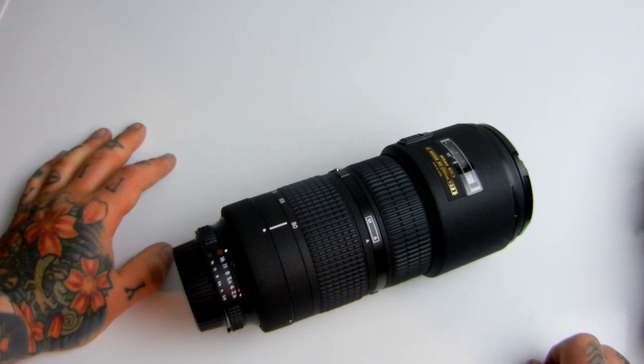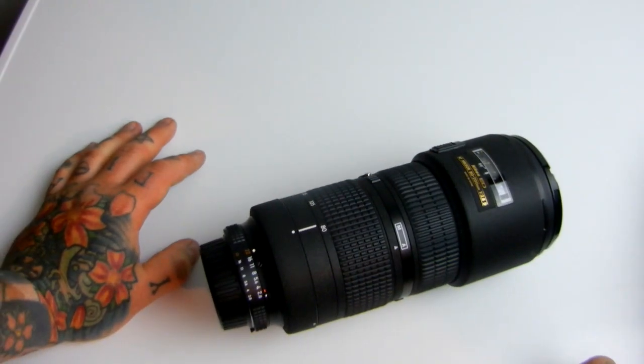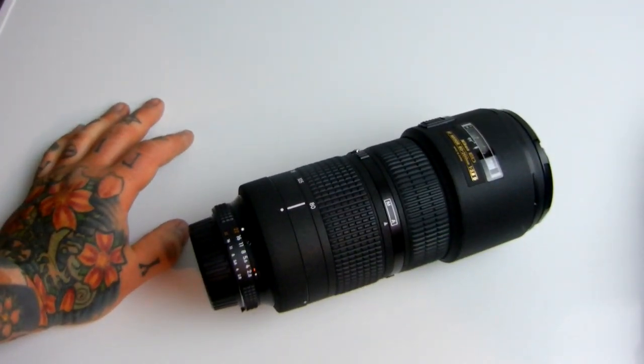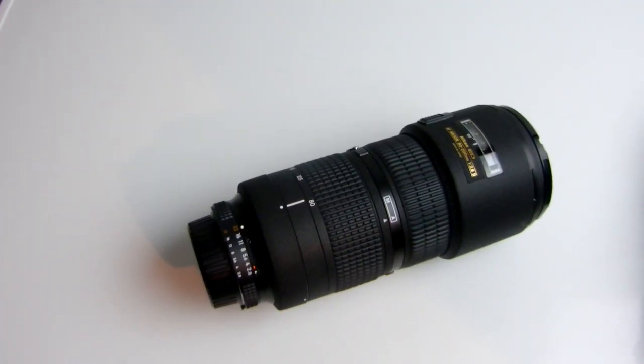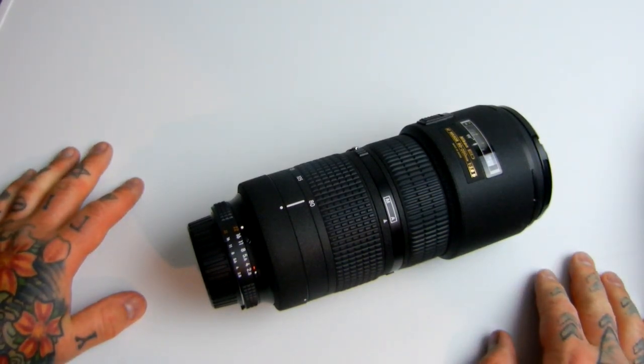Now, are you shooting basketball, or sports scenes where you need super fast autofocus? You don't need that for weddings. The bride is not coming around the track in the event, or rounding the corner, such that you need super fast autofocus or vibration reduction. You don't need it. If you've got a good monopod, you don't need it. We got by without vibration reduction for ages as photographers. If you've got any skills, it doesn't matter that it doesn't have vibration reduction. You don't need it.